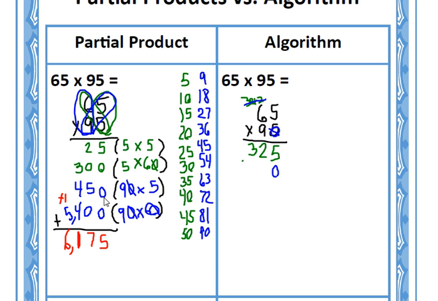We put the 0 there, and now we can multiply. So just like we would put a 0 here when we multiply by 90, since now it's 65 times 90, we're going to put a 0. We have one 0 in our factors, one 0 goes in our products. So now we can multiply by the values. 9 times 5, 1, 2, 3, 4, 5, 45. I'm going to bring that 5 down. And this is where it gets a little tricky with the algorithm because it's no longer in the ones place, it's in the tens place. But you think about it, this 9 is in the tens place, so that's where we're going to start.